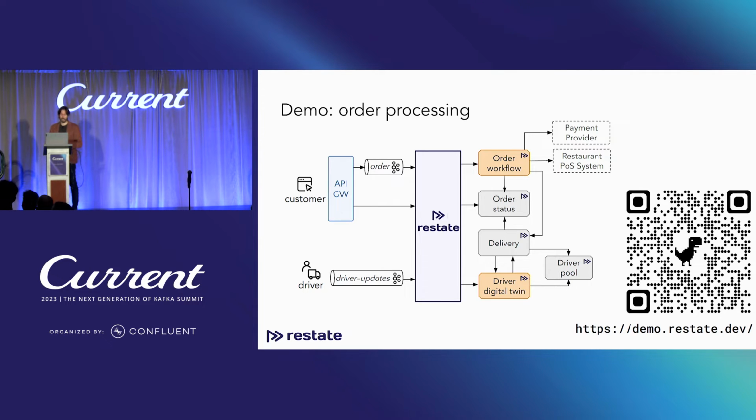Let's do the remainder of this in a very demo-driven way. We have a demo implemented. Demo gods be with us. We actually made it accessible, so you can go to that URL and order a pizza if you want. It's not actually delivering you a pizza, but we implemented an order processing system in Restate that mimics order processing. You can get some chicken wings, a pizza, some sushi, and so on. And it has all these things running in the background that simulate that. This whole thing is running on just Restate and AWS Lambda. There's nothing else. Restate is the gateway that accepts everything, and then Lambda functions have all the logic. So it's a completely serverless setup. With that, I want to hand over to Giselle.